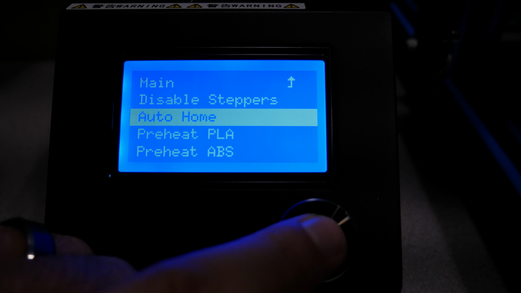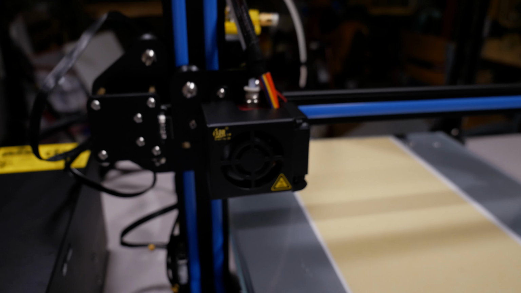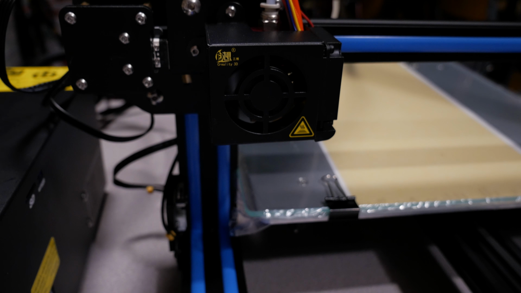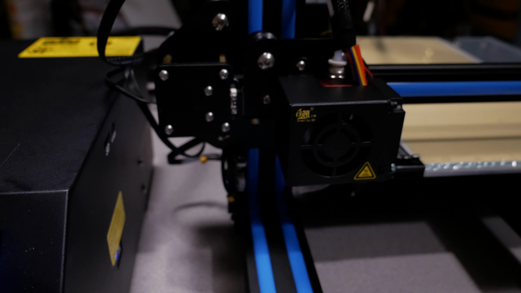So in testing our limit switches, we had a big fail on our Z-axis. So you can see that kink right there in the middle of that limit switch. The switch was folded over and not operational. And when it came down, tried to hit that switch, we had some serious stepper malfunctions going on. Might be a good idea to check all your switches to make sure they're not like that. They should be completely straight. Auto home, let's try it one more time. That's how it's supposed to work.